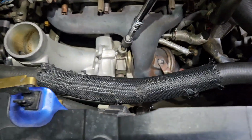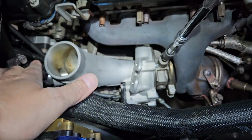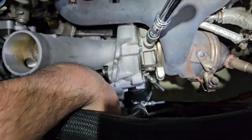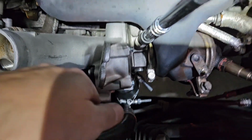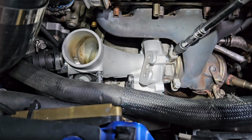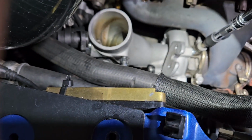Okay, quick reminder. Taking off the PCV oil feed, you're going to loosen up the diverter valve vacuum. You're going to unclip the boost solenoid right here, okay? And then you don't have to fully take this off, but the oil feed line, just loosen it because you need access to the bolt right there, okay?